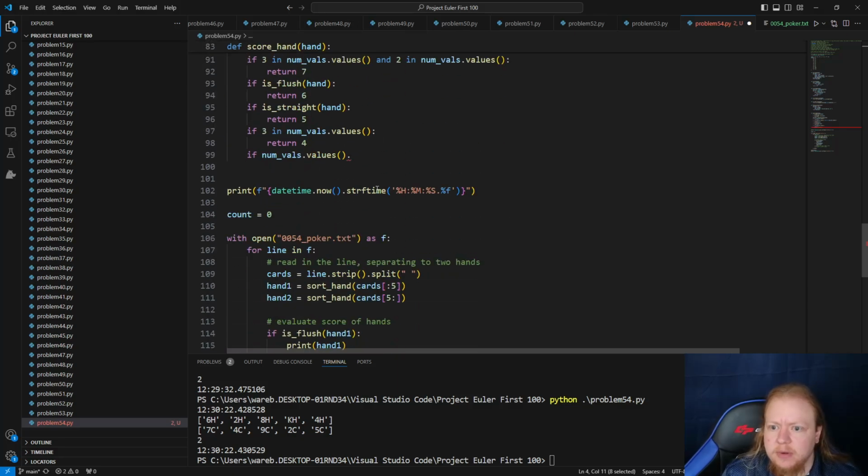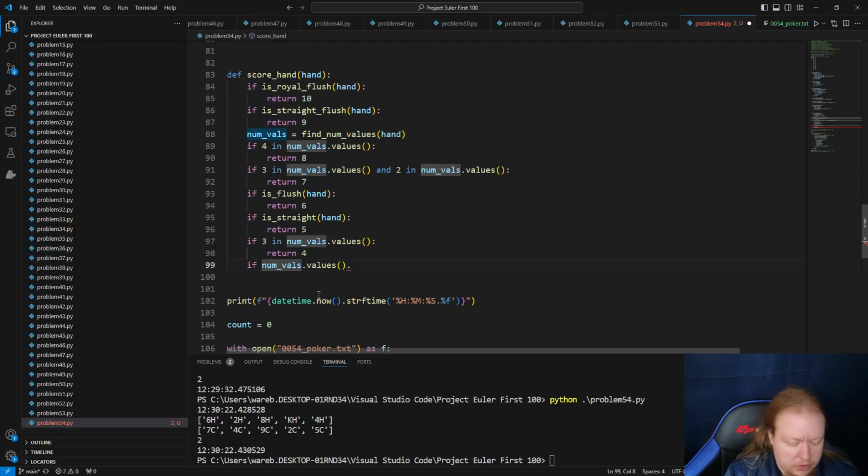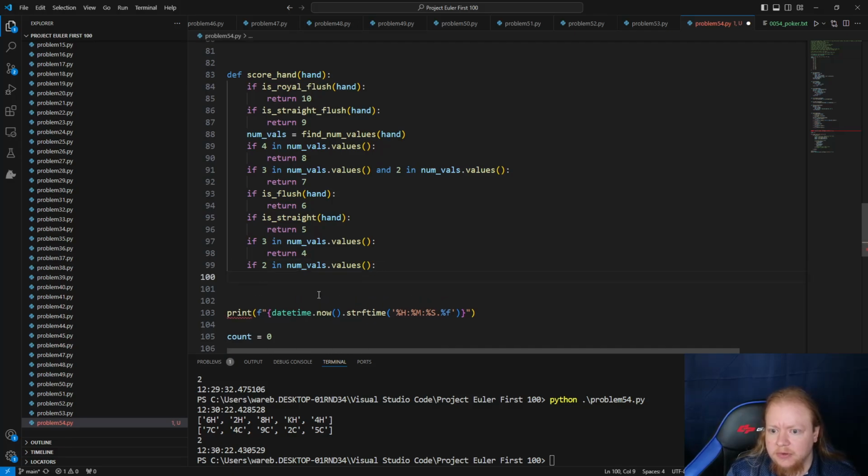So I am going to do if 2 in numvals dot values, and then see if there's a second one.